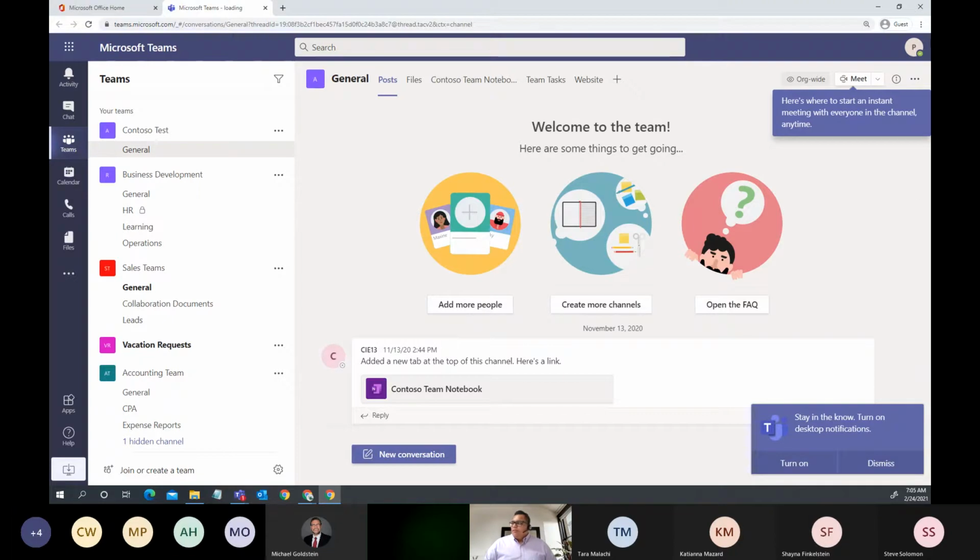Okay, so now that we've shown that, the other thing I want to quickly show you is the ability of this search bar. I think most people don't necessarily really understand everything that's possible through Teams. But the reason I wanted to just quickly show you this is because Teams is meant to be your digital workspace. Okay, so what I mean by that is you're supposed to be able to do the majority of your work, the majority of the things that you need to accomplish your goals every day through this one application.